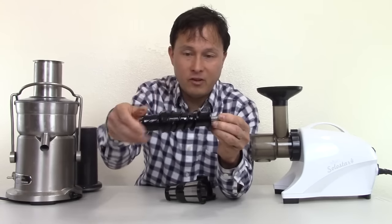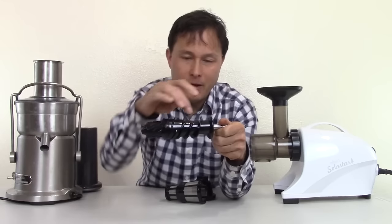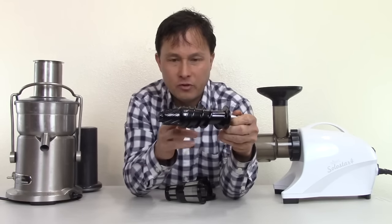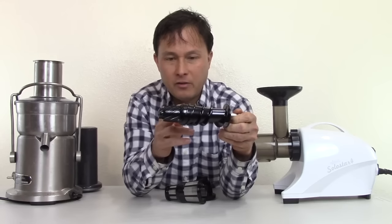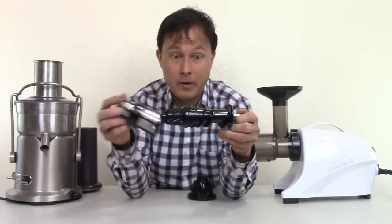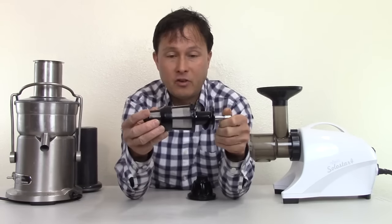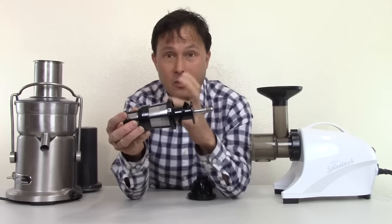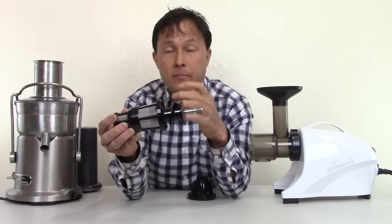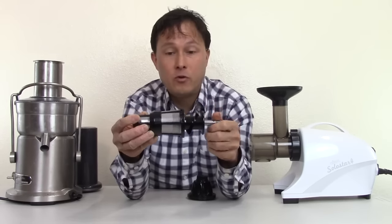You put the produce in there, and this is spinning at a low and slow speed, kind of like your old-fashioned meat grinder. Basically the produce gets crushed, and as it works its way down this auger, which is 8 times harder than augers on previous slow horizontal juicers, it gets ground up, and as it's getting ground up, once again the juice is being released. This happens at a much lower RPM to minimally damage the delicate phytonutrients.